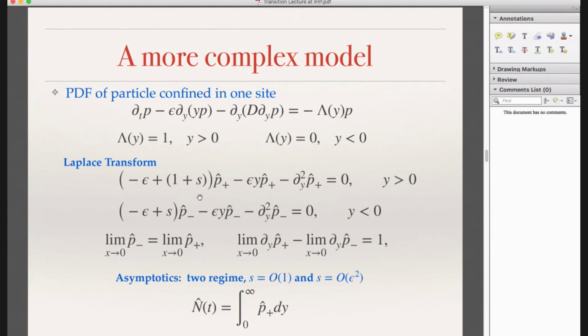The strategy is the same. It's just to do a Laplace transform, but we need to split the interval into plus and minus, because the jumping probability has a jump at 0. These two conditions come from the initial condition. Then we need to do some asymptotics. After doing the asymptotics, we can get the same result as what we get by the probability tool.